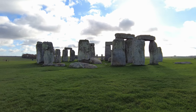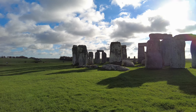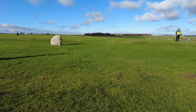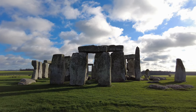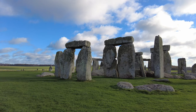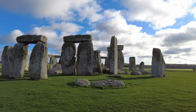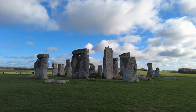Many years ago these stones would have looked different. They've been weathered and chipped away at by visitors over the years, and some of them are actually missing now. However, the Sarsen stones — the biggest ones — would have been white in appearance, and the blue stones in the bright light would have been a dark blue sort of colour. So it would have been quite a dramatic thing for any ancient visitor coming along to Stonehenge.